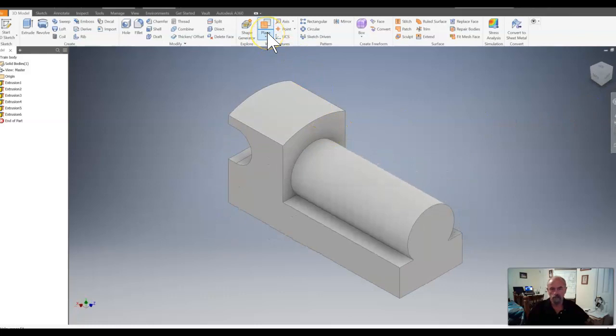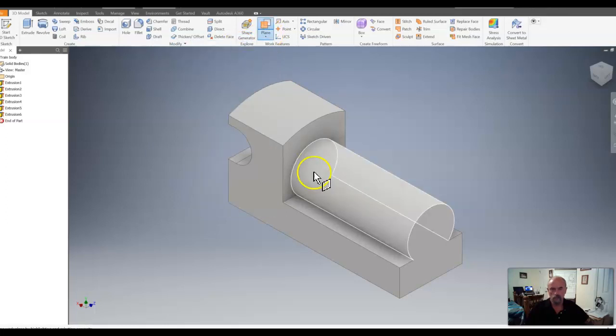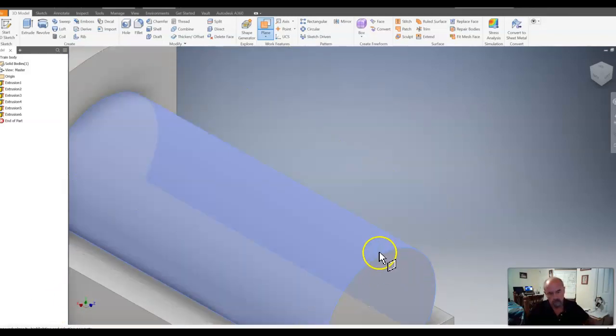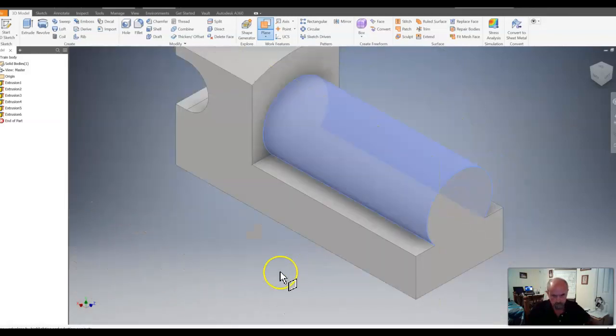But we come up here to the tool ribbon and we click on plane. Now I want it to be on this surface here, and let me zoom in a little bit so it's easier for you to see. I want it to be right here on the apex, right on the top center point, tangent to the arc of that curve.